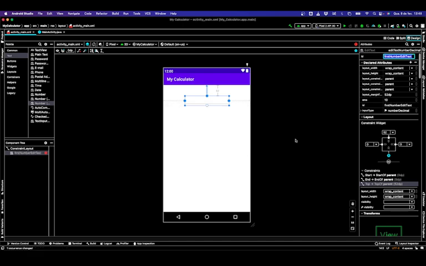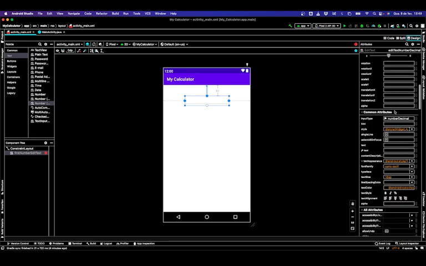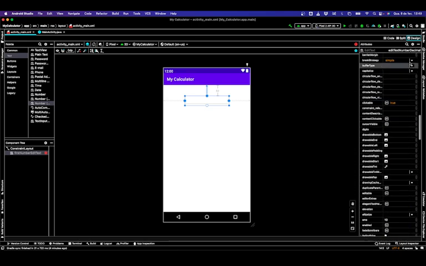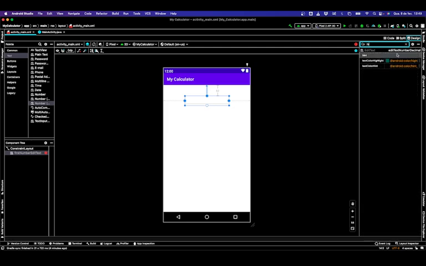Okay. And then I'm going to put a hint in order for the user to know what they should put inside of it. Okay. We could try to find it here, but we also have here the search, so I could type hint and it will appear here. Okay, so hint.